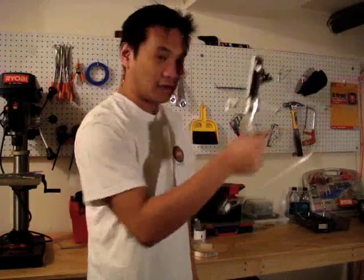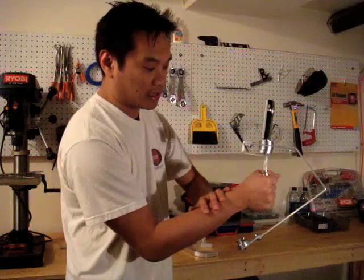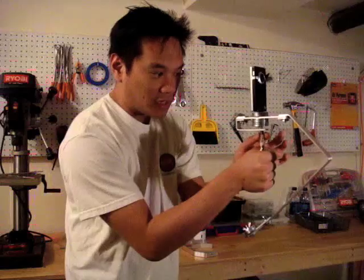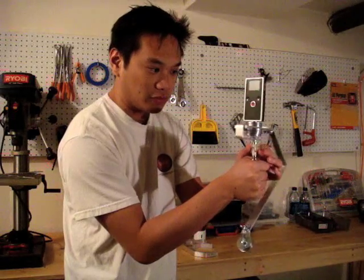No matter how I move the camera, it stays relatively flat. You can see how the camera moves side to side. The way you operate the apparatus is you put all the weight on this hand, and you use your two fingers to control just the top, which controls left and right movement. And that's where the ball bearing comes into play — you can see how smooth this movement is.